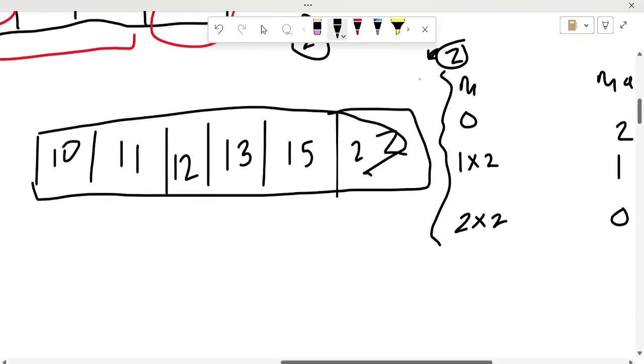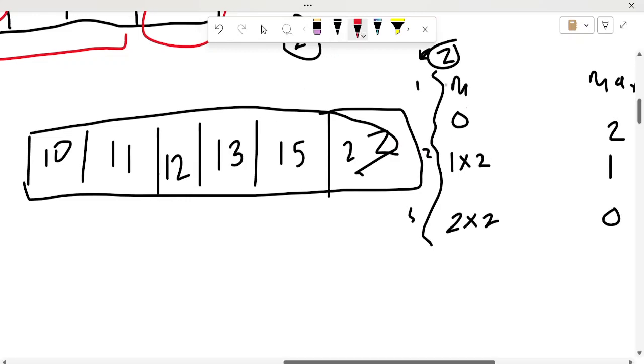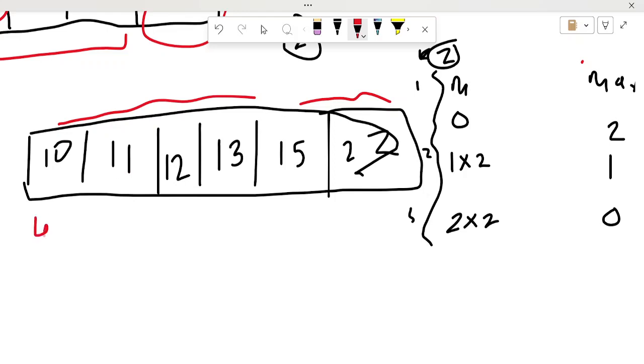So if we name this test case 1, this is test case 2, and this is test case 3. If we calculate removing minimum 0 elements, if we remove 0 minimum elements and all the maximum 2 elements, then our remaining array will be this. And the sum for this is 12 plus 13 is 25, plus 10 is 35, plus 11 is 46. Okay, so in case 1 we will get 46.